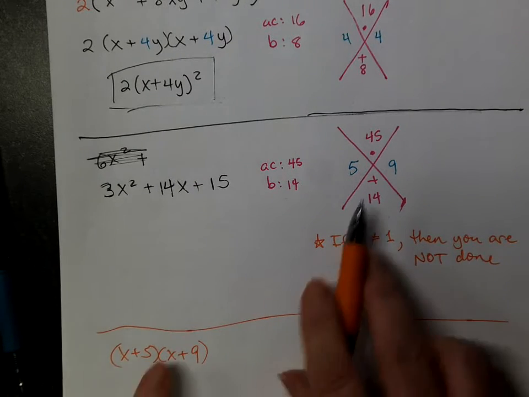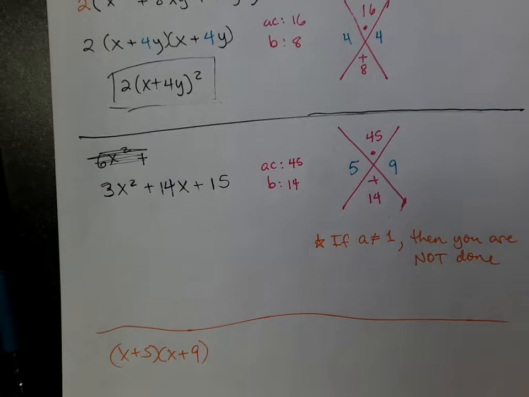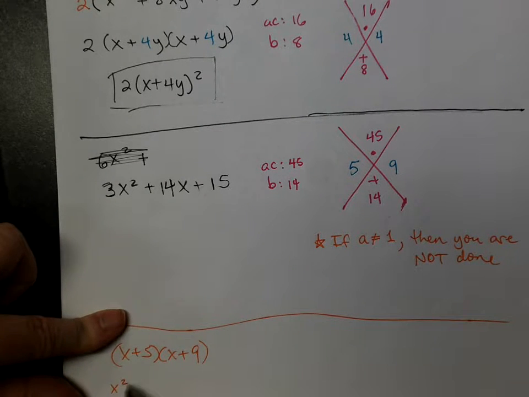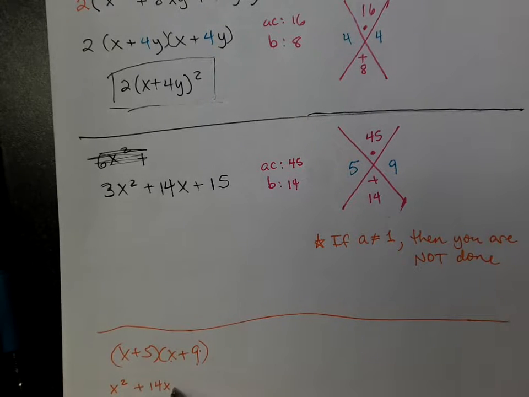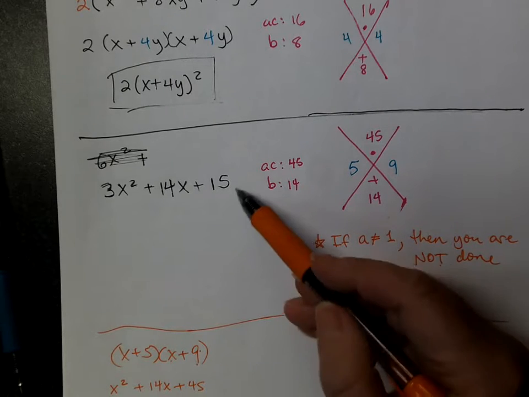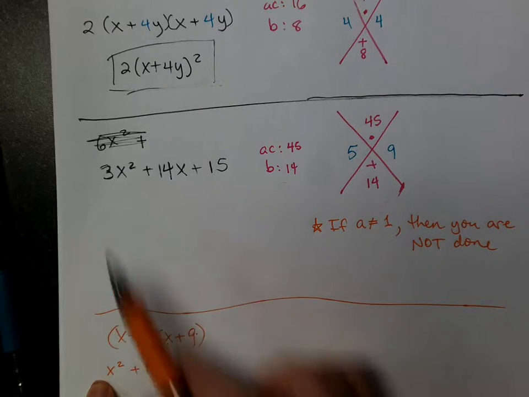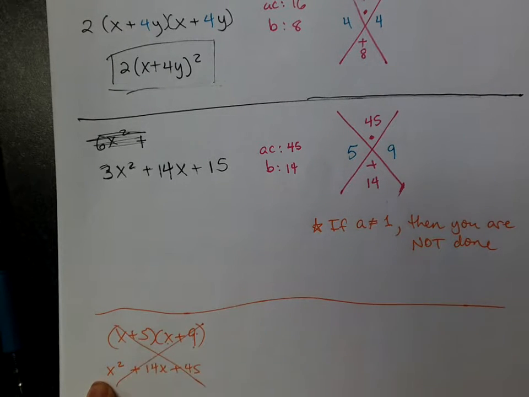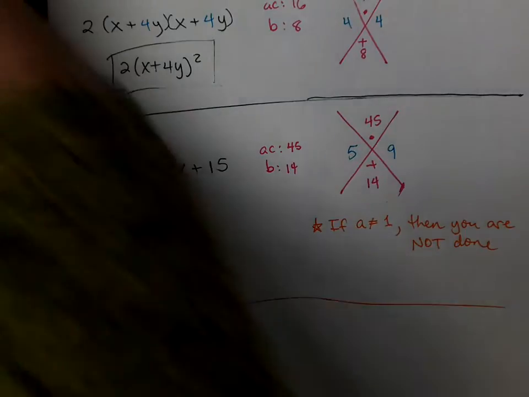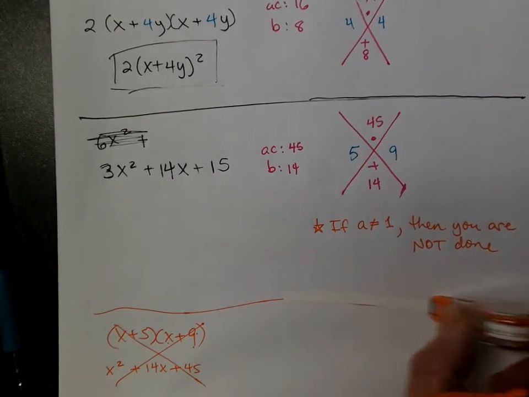But look, if you just say, oh, okay, I'm done now, I found my magic pair of numbers, x plus 5, x plus 9, what happens when you FOIL this? You get x squared... and does that match? No, because you had naked x's. There's no coefficient of your x squared term. This doesn't match. It can't be right. Oh, so you have to do 3x. So there's a second step, okay? So let's look at what that second step is.